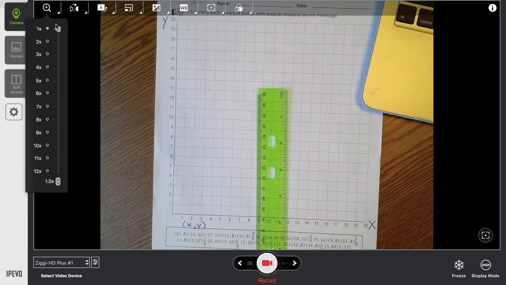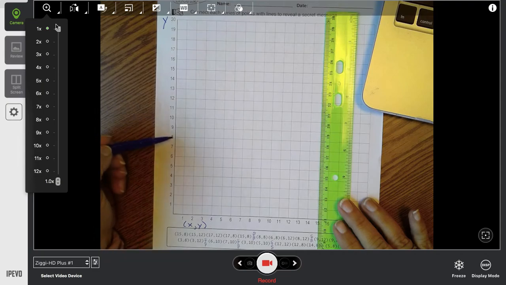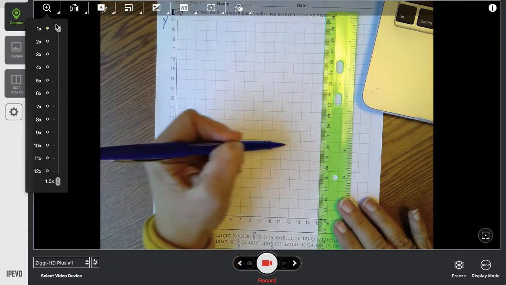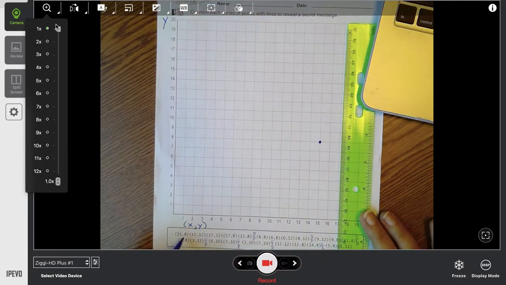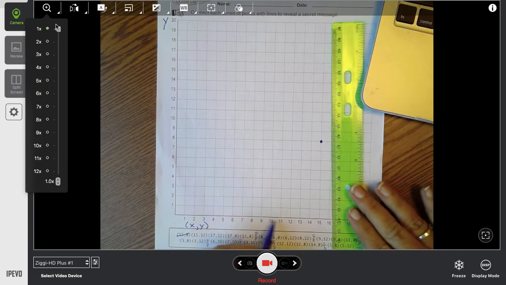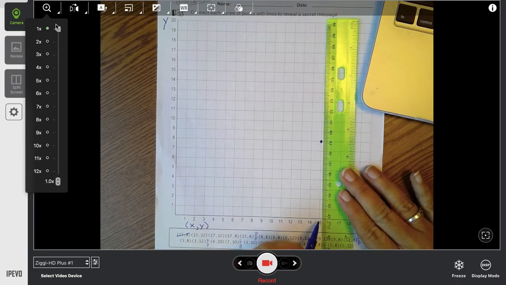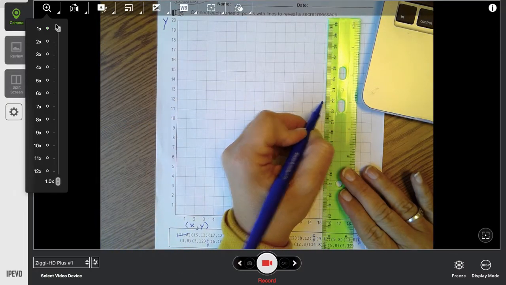I'm going to use my trusty ruler to help my old eyes so I can track these lines without getting confused. The first one's 15:8. So we're going to go over 15, I'm marking my line, and then I'm going to go to 8, and where they meet, I'm going to put a point. I'm going to put a little line through it so I know I've done that one. The next one's 15:12. So I'm going over 15, same line, and then up to 12, over, and point.